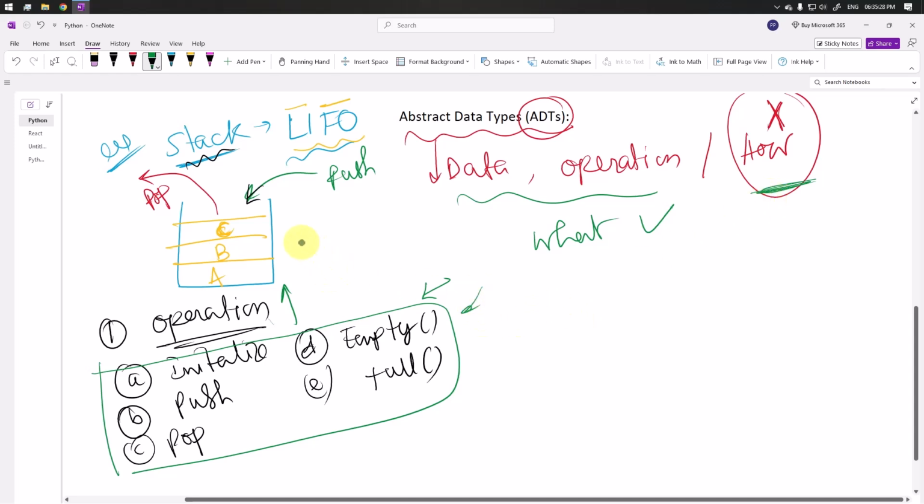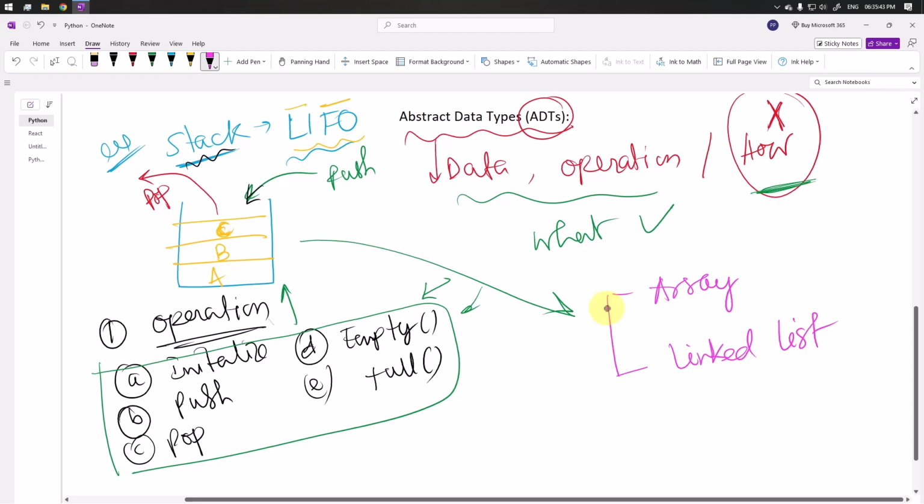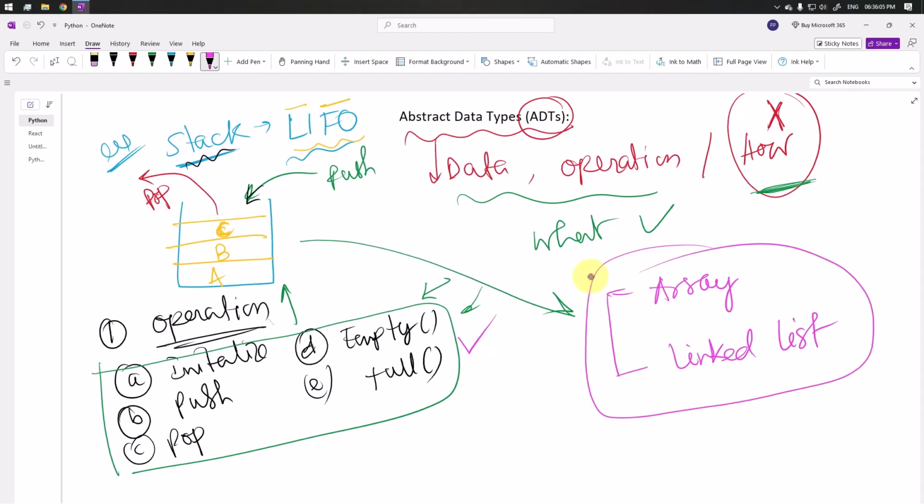So we can implement the stack either using an array, or using a linked list. The operations are clearly mentioned, but the implementation is hidden from the user.